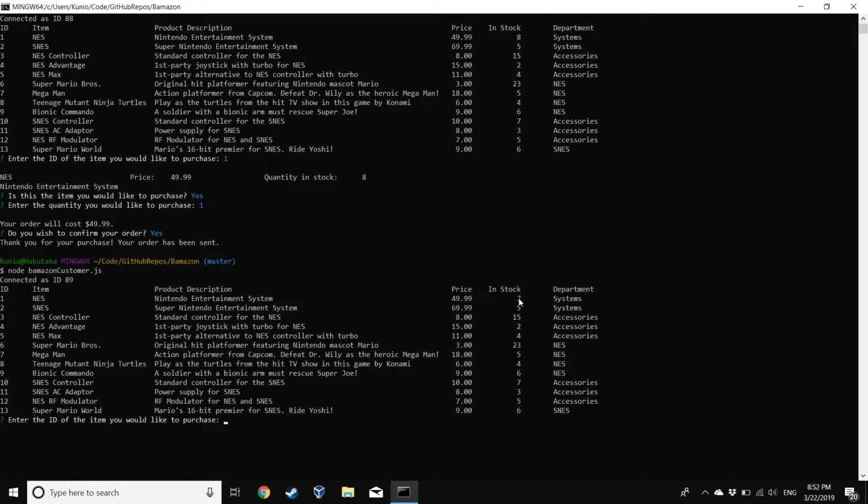So what has happened is that in addition to me having the satisfaction of knowing that a Nintendo is in my fictional possession, we have gone into the database and informed it, please reduce the stock quantity of the item in row 1 by the one that we purchased.